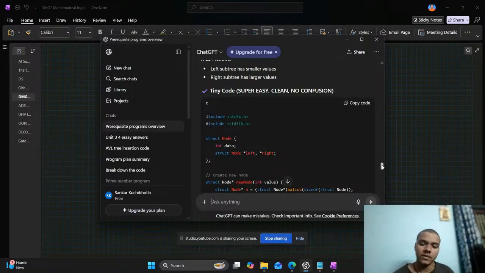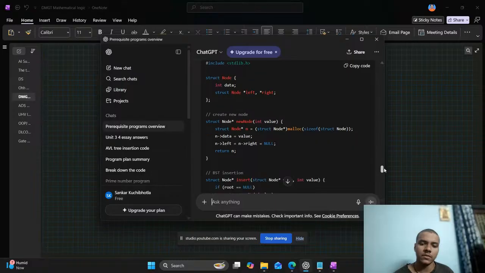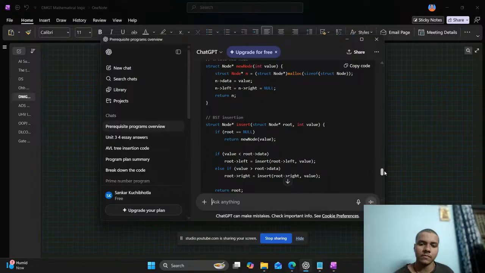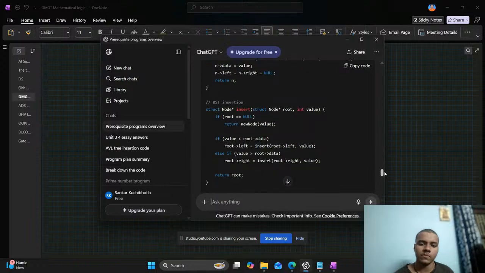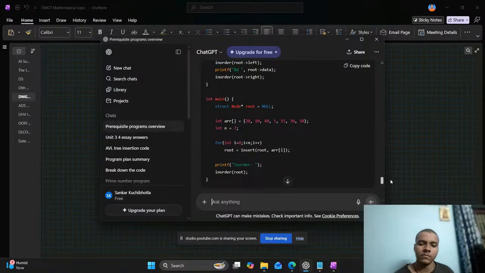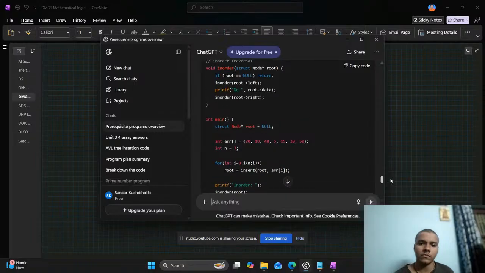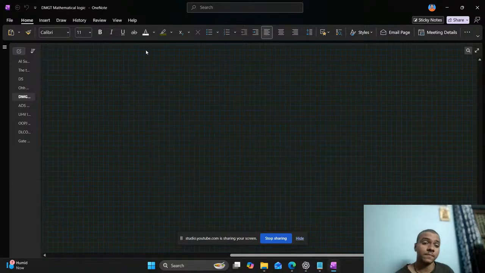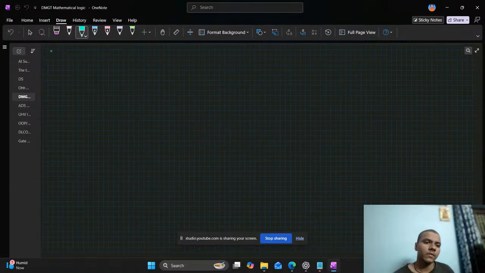So first we need to declare the node and we need to create the node. So this should be simple.